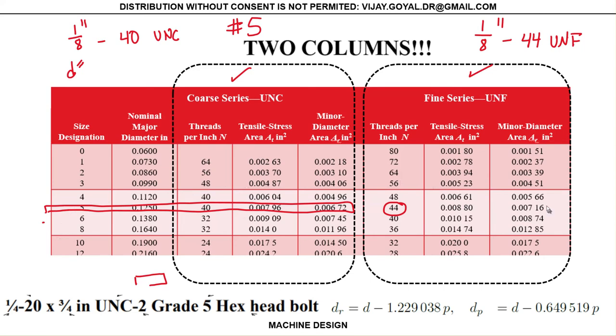Okay, so if you're asking, how do they actually calculate it? What if I wanted to have the root diameter, the minor diameter, the pitch diameter? That's given by this equation, okay? And what's the value of the pitch? This we will talk about later as we continue our discussion.